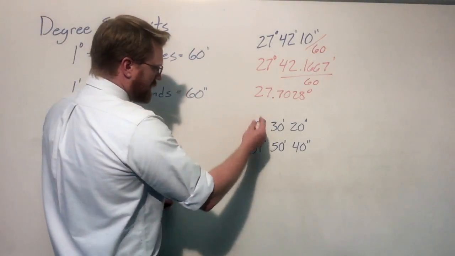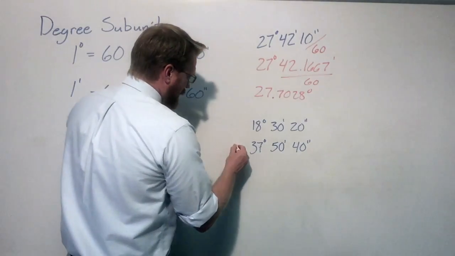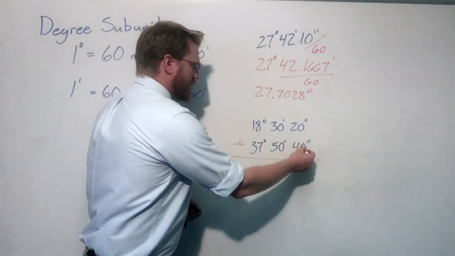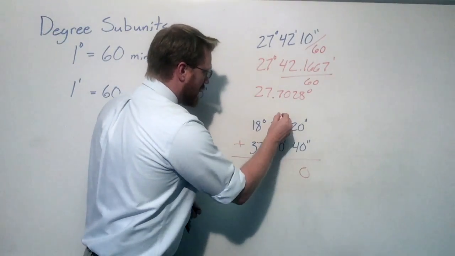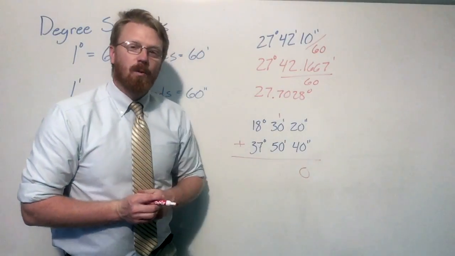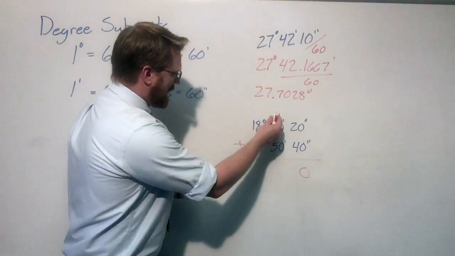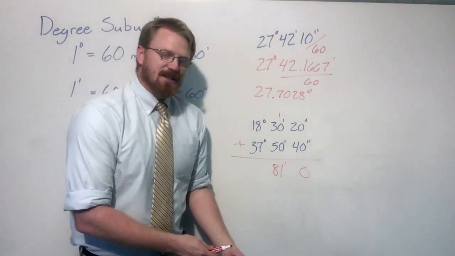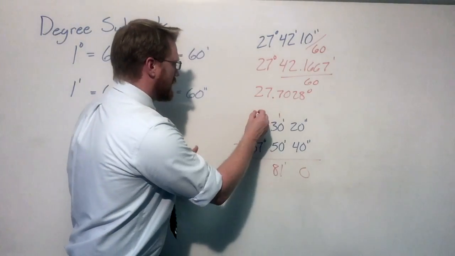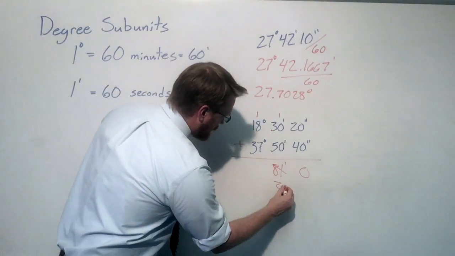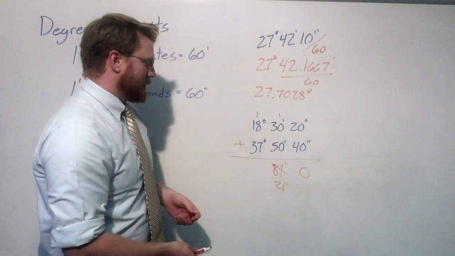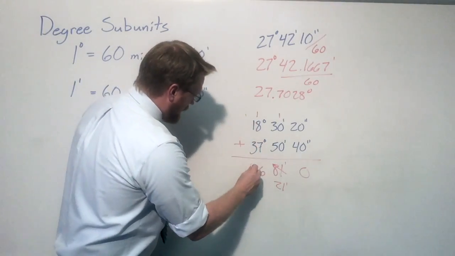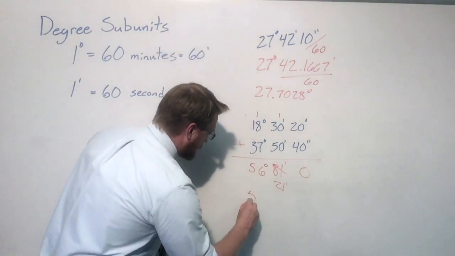If I need to add 2 things spread out in this many subunits, I just again start at the smallest unit, just remembering it's all base 60. So 40 plus 20 is 60. So all those 60 seconds gets to upgrade to 1 new minute. And I'm adding all these, I get 81 minutes. And then realizing that 60 of those will get to upgrade. So 60 of those get to make 1 degree, and that cuts it down to 21 minutes. And finally, I'm just adding up normally here. I get 56 degrees and 21 minutes is my final answer.